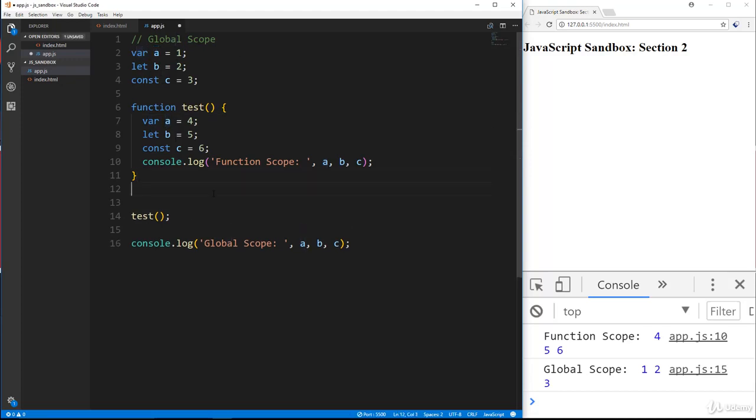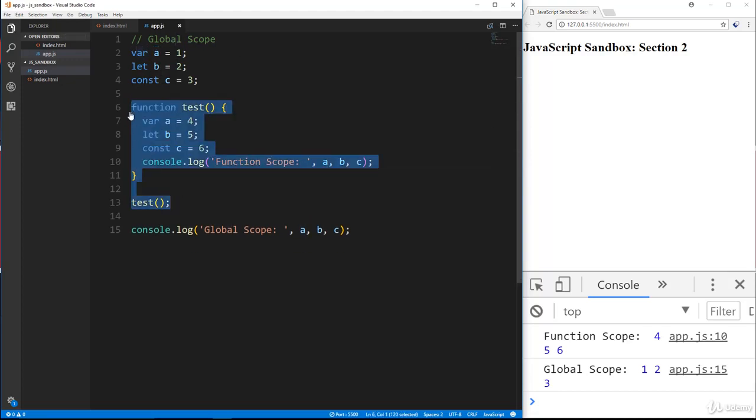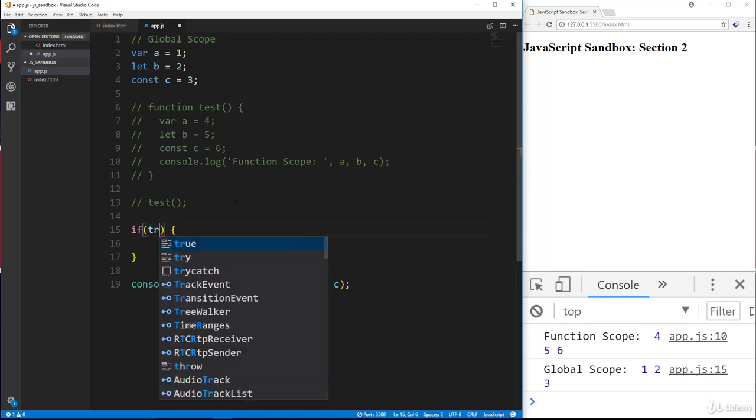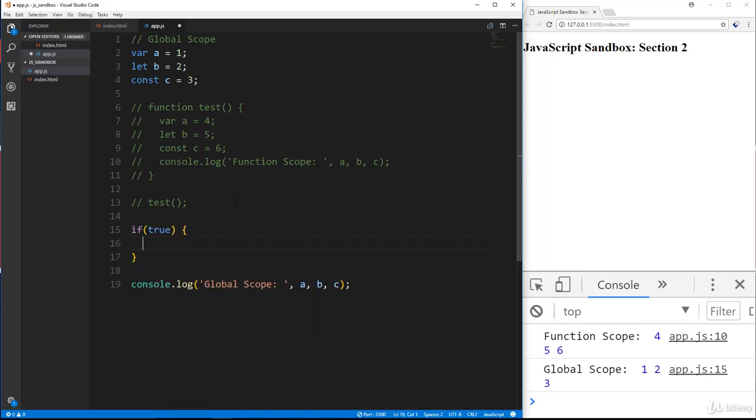Now, we also have something called block level scope. By block, I mean an if statement, a loop, anything that is wrapped in curly braces. So let's put an if statement here, and it doesn't matter what we put in here. Let's just say true, so it definitely runs. Let me put a comment here: this is a block scope.